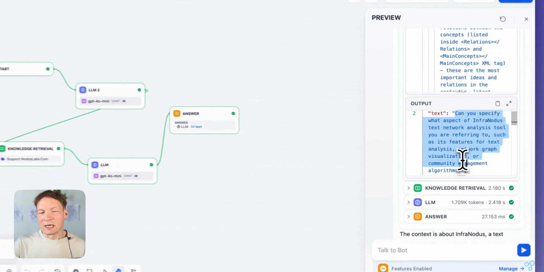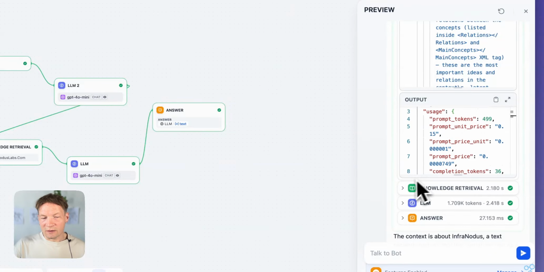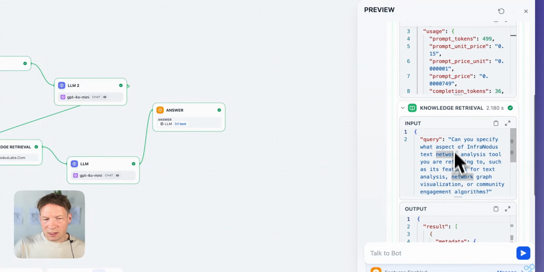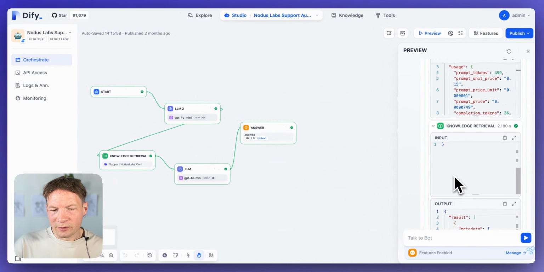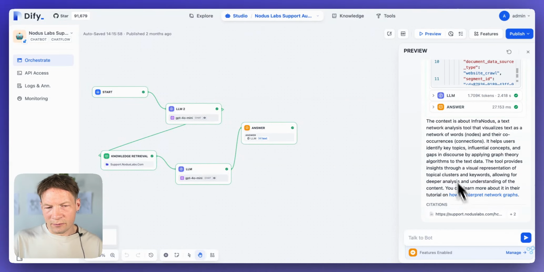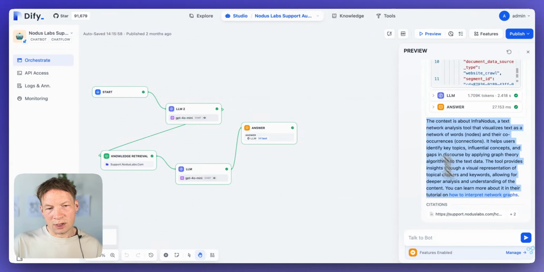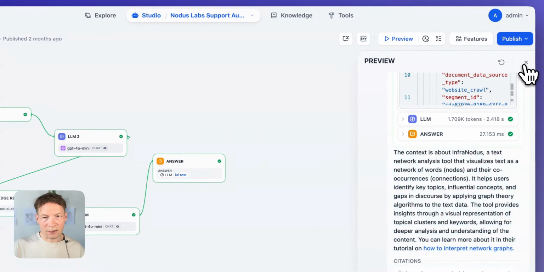So even though it rephrases the question, it actually adds much more context to it, you see? And then it feeds that question into the knowledge base. Because of that, we retrieve much better results from the knowledge base. And then the answer that we get is much more detailed and more nuanced. And it even has a specific link to the support articles that we can then use to generate interesting results. So this is the second stage.